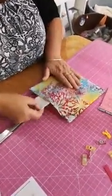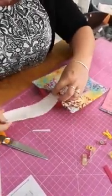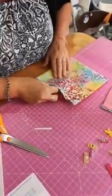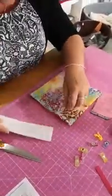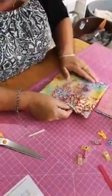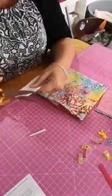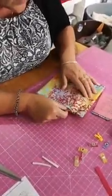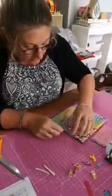Okay, that one seems a little bit long, so you take it back out and chop a bit off. Does it have to go in one way up? Does it stick on both sides? No, it's fusible on both sides, so we're able to just put it in, and then as you iron the whole thing again, it all sticks. So going to take a bit more off that one. Now you just want to put them in there so that they're placed evenly. And you'll see why it's all done in 4 pieces in a moment.